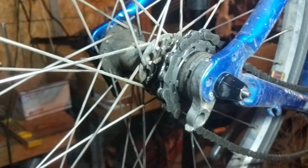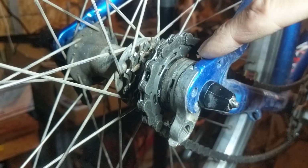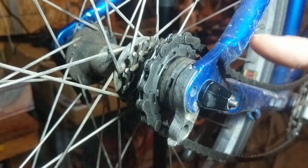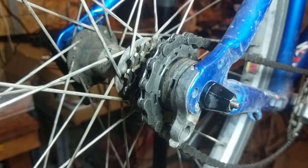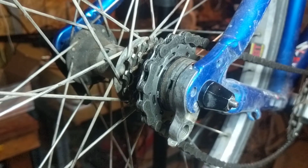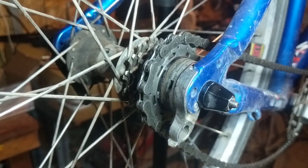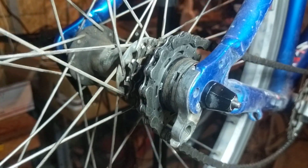And then what I'm going to do back here is I want us all to watch this gear while I'm turning that one once. And I want to count how many times this QR repeats itself up to the top. Okay, here we go. So right now, QR's at the top. This crank over here, which is now out of the camera view, is parallel with the down tube. Here we go. I'm going to start spinning it. I'm going to hold it with my left hand too so it doesn't go too fast.